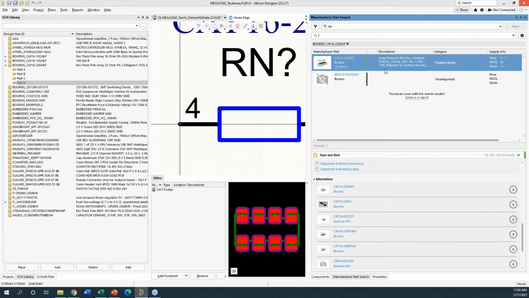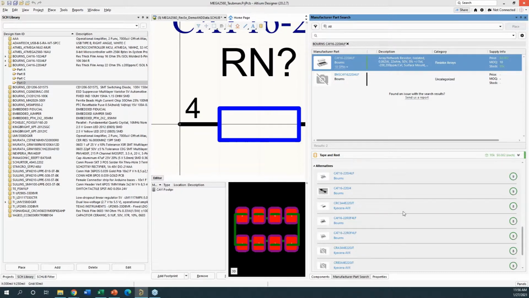If I just put in something more like its characteristics, which you can do, by the way, you don't have to give it an exact manufacturer's name and exact manufacturer's part number. You can put in something like 10K, 1%, whatever else you need, and you can find it. But if you go to the manufacturer part search and scroll down, you will definitely see that there are a number of other options. Now, should you blindly take them?